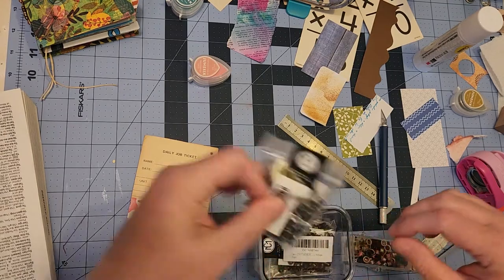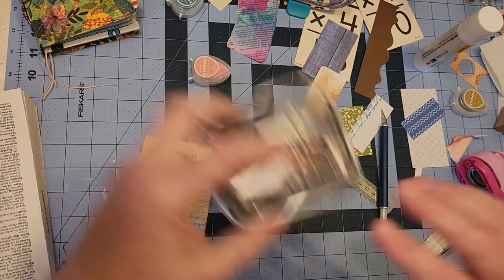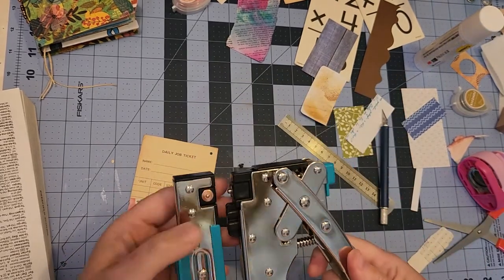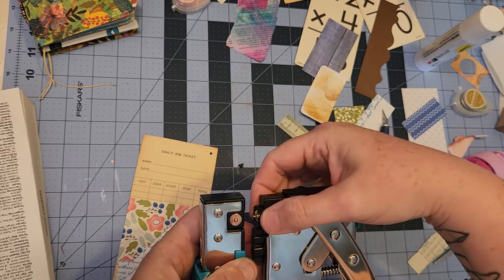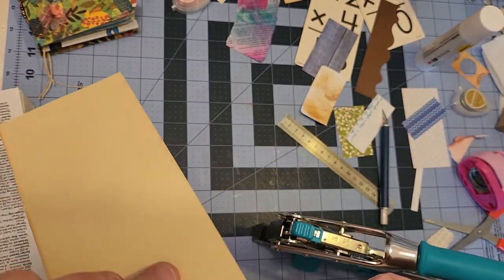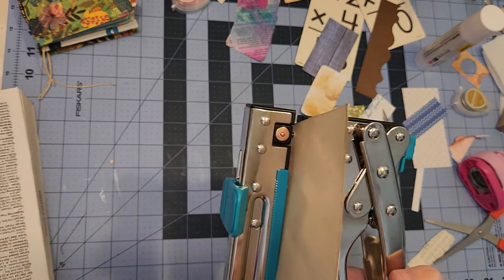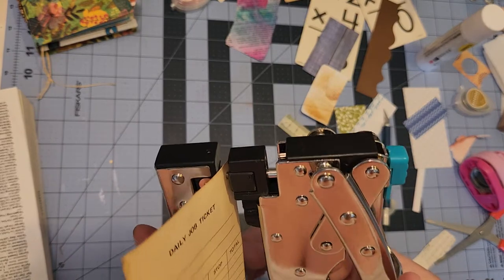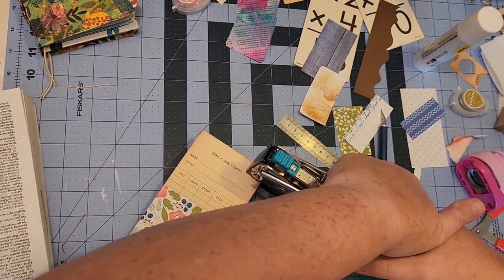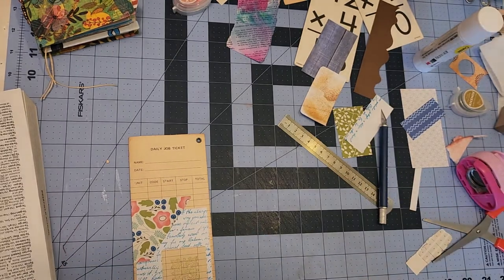So now I'm going to drag out some eyelets. I'm just going to use one of these little guys. Now, if we shift it over to the eyelet setter, you push this all the way to the front. I use this one here for the 3/16, and then if you flip it over, it will set the smaller ones with the tinier holes. So all we do is put this guy in here, push him through, and you've got the flat back on the back. For those of you who've never seen an eyelet set, I'm going to try and do this on camera, but it's a little difficult. Can you see? You've got your eyelet in your hole, and you just give it a good squeeze, and it does all the work for you. And then, oh, didn't squeeze hard enough. Hold on. Try that again. There we go.